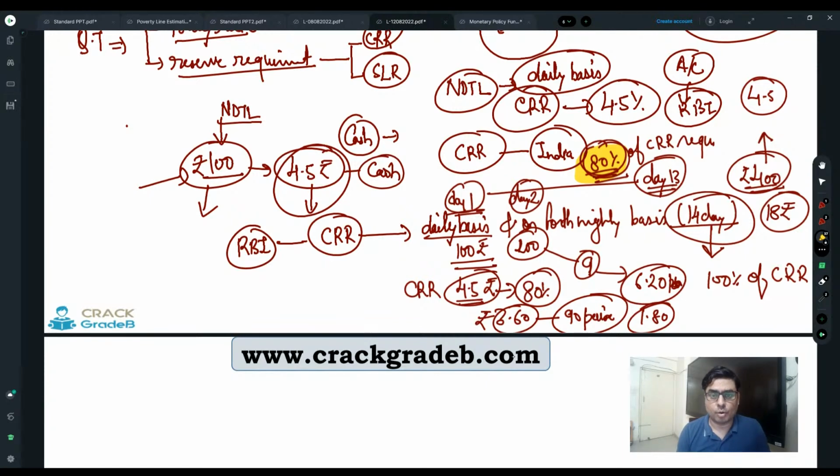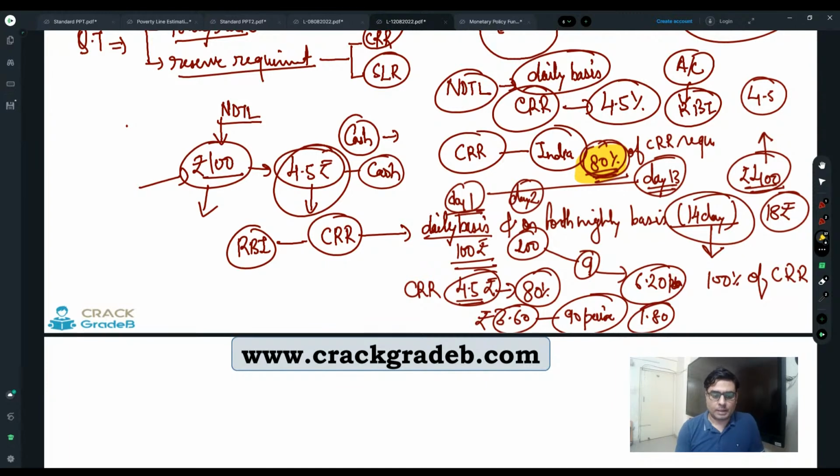Reserve Bank of India, if they want, can make it 99%. If they want, they can make it 50%. So that completely depends upon the Reserve Bank of India, how much window it is providing you, right? How much window is it going to provide you? If RBI is going to make it 70% only, that means more money is going to be available with the bank for the purpose of short term lending.